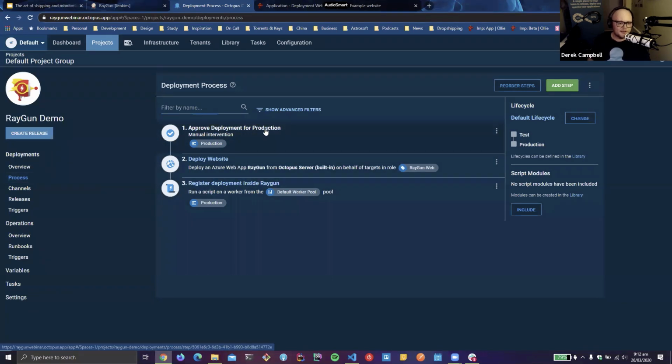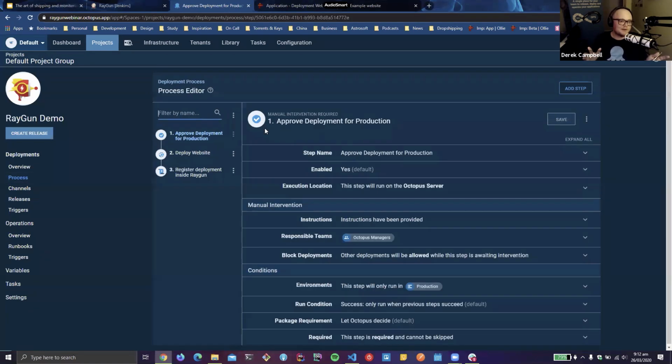What we've got here is one of my favorite steps within Octopus. It's a manual intervention step. You may think I'm a little bit crazy, but ultimately the manual intervention step is great at getting that additional approval. It's effectively like a gate so that you can approve your deployment. Additionally, if you get to a database deployment, you could use it to get your DBAs to check it. But in this one, we've configured it so that Octopus managers, I'm going to be approving my own deployment today. And this step only runs within production.